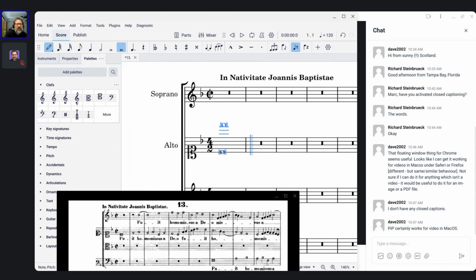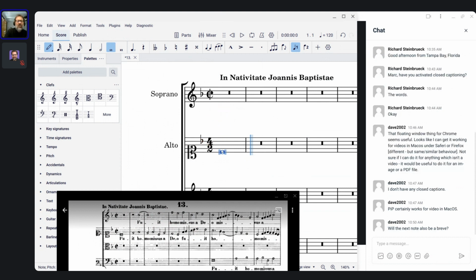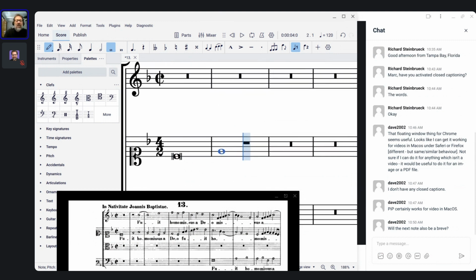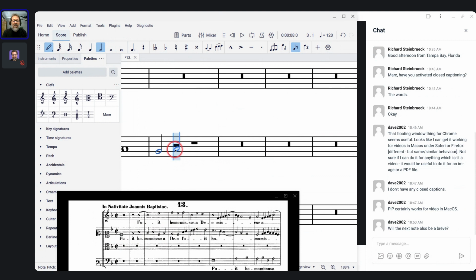So now I'm going to start entering some more notes here. I'll just enter a handful here, and then I'll get some lyrics in. So the next few notes, again, I don't necessarily know their pitches, but I can see it's a whole note, so I'll type 7, and I'll just click these notes in. I'm not a big fan of clicking notes in general, but when it's necessary, I find it useful. So now 6 for half note. And then this guy, I can call that G and an A. I know it's not a G and an A, but whatever. I'm just entering the notes.